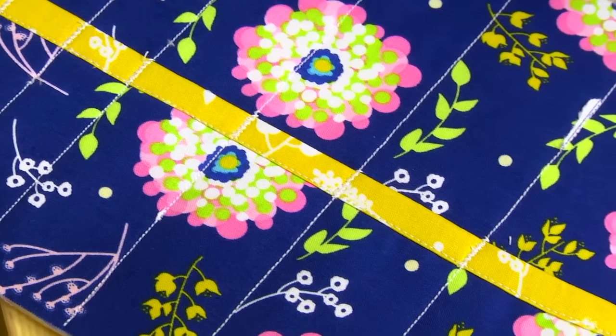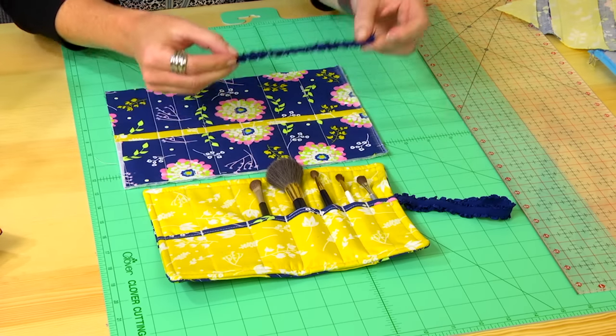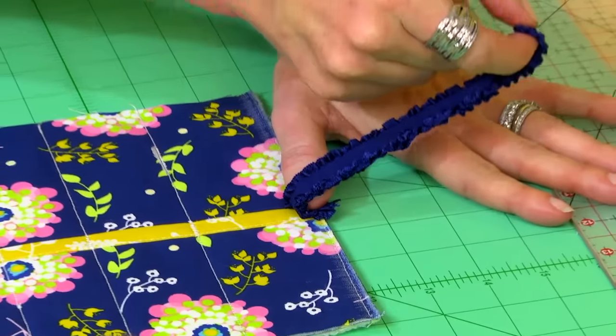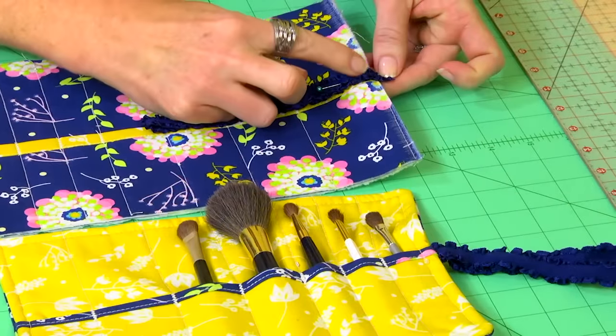We just have a few more steps to go. Let's add our elastic. You're going to fold your elastic in half and line it up with our pocket line. You can kind of see so that it has a nice line together. You want to put a pin in it to prevent it from moving and run it through the sewing machine.